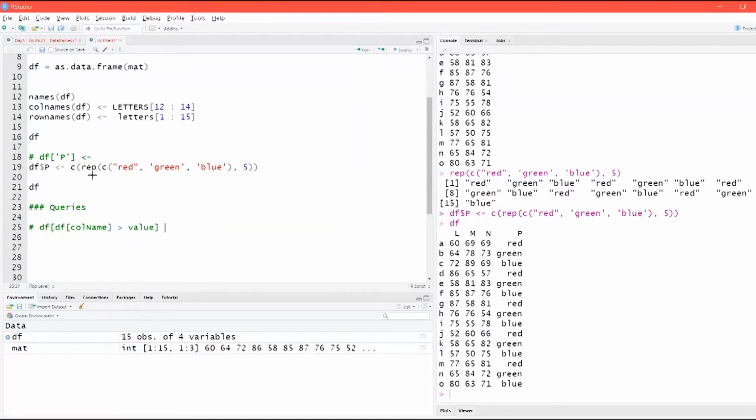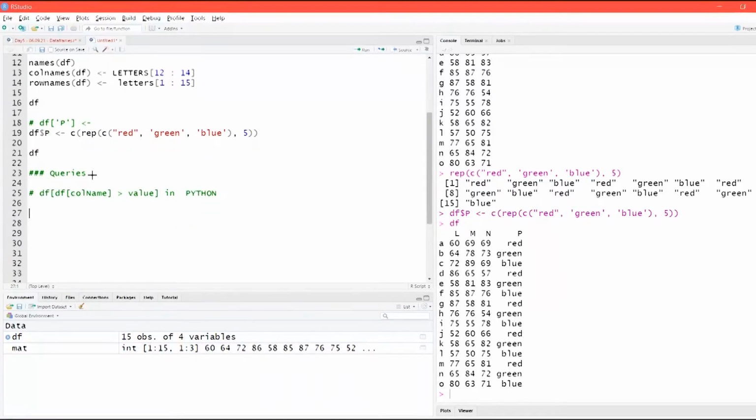This was in Python. Here also, if you have to put the query, you have to write in this form, df. When we are putting the query, are we putting the query on columns or on the records? On the records.